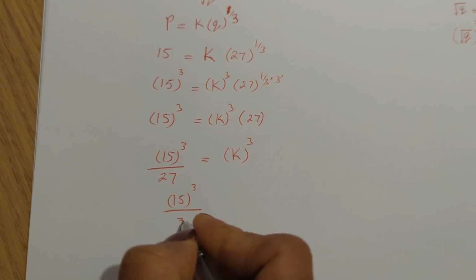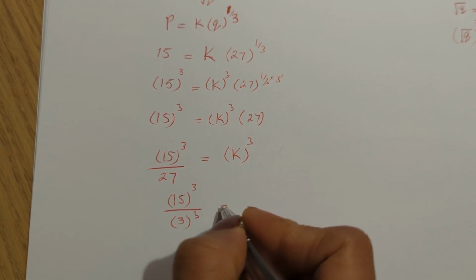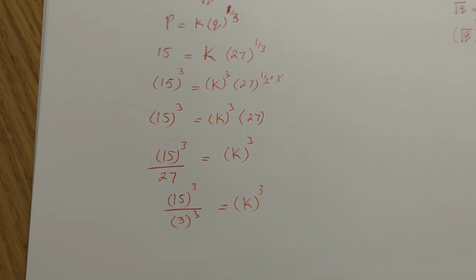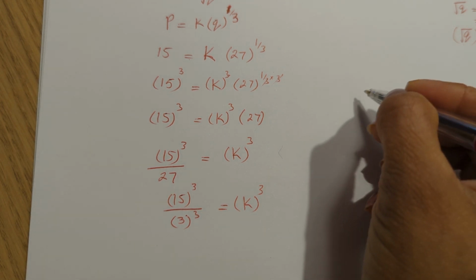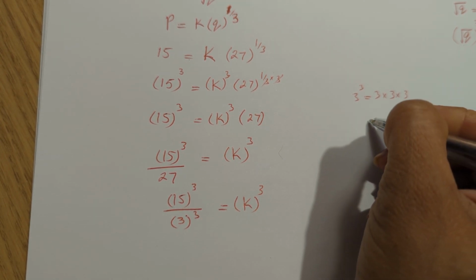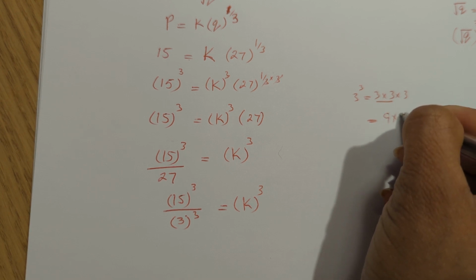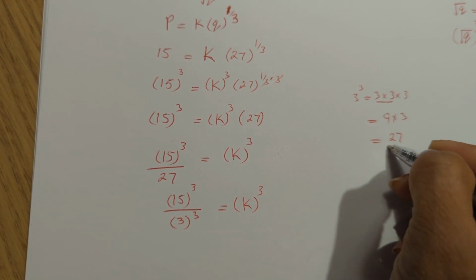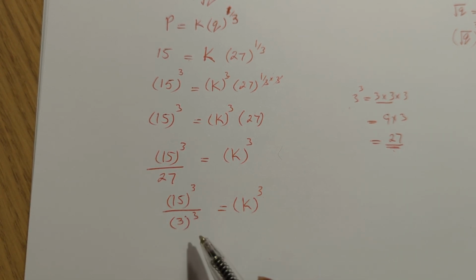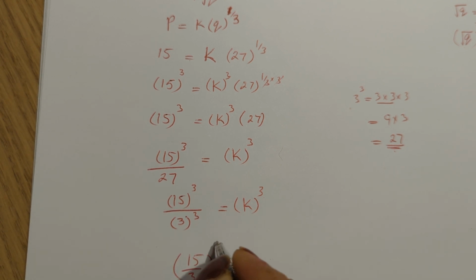You know 27 is 3 power cube, or 3 power 3, meaning 3 will be multiplied 3 times. I will show you. 3 multiplied 3 times. 3 times 3 is 9, 9 times 3 is 27. So 27 can be written as 3 power 3. So I am going to write it in this way, because here is the power cube, here is the power cube, so I will make it like power of cube. In this way you will see that I can write it like that.